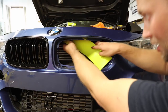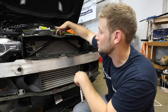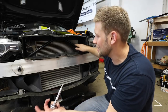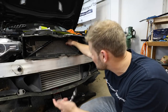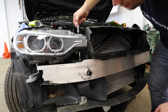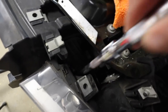With the kidney grill out, you have tons of room to get in and work. Because I have it this far, I'm going to take the brace off — there are four T45 bolts: two up top, one under each light. I'm pulling the whole brace off so I can wrap it underneath the shroud. There's a T45 right here under your light — you'll need an extension and a T45 for that. On the other side there's a little air duct made of soft rubber, so just maneuver it out of the way.